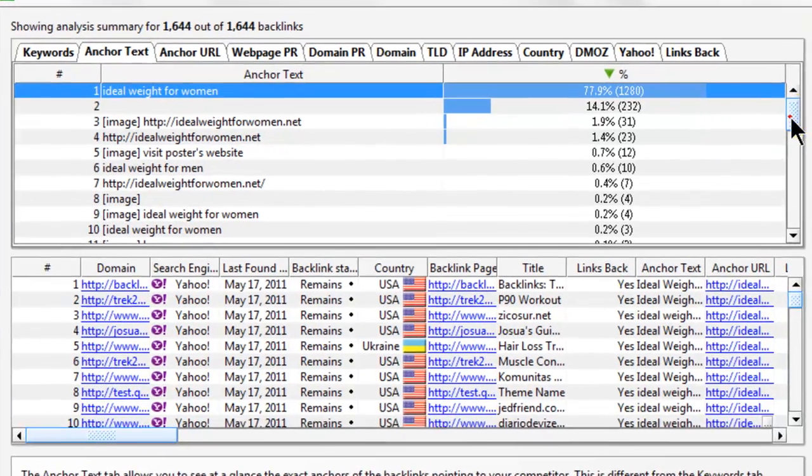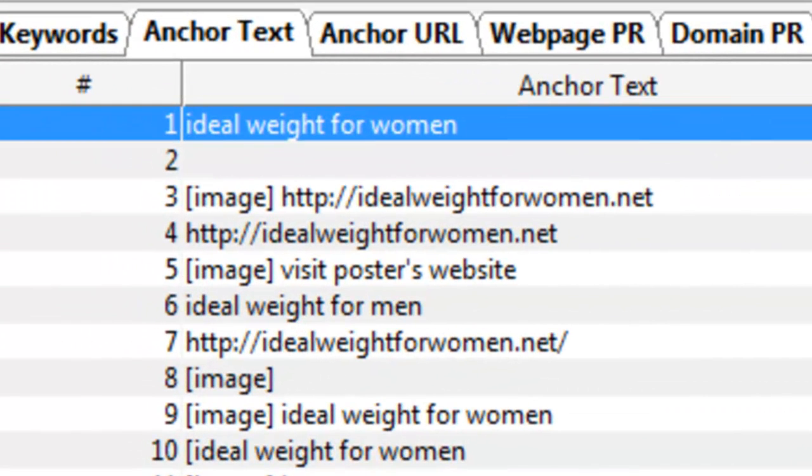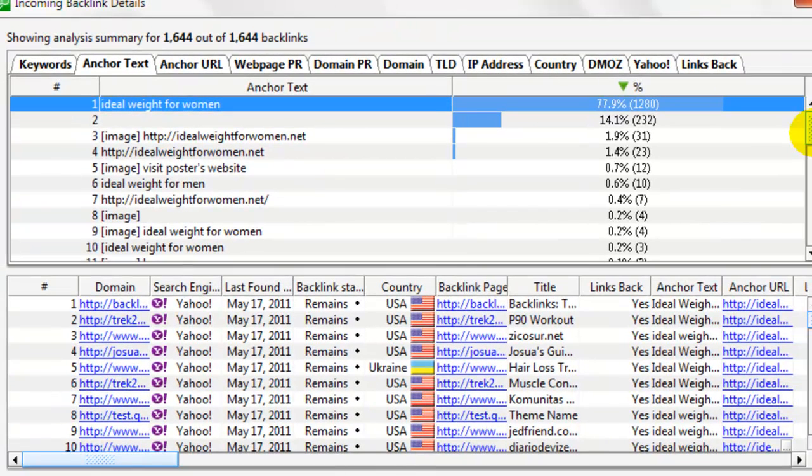What you'll see is that almost 80% of my backlinks going to that home page actually have the exact match, Ideal Weight for Women. So it's a very clear signal to Google exactly what that page should rank for, and I think that's quite a healthy weighting, 70 to 80%, if you are going for a single search term for a single individual page. That's quite a healthy ratio to have.